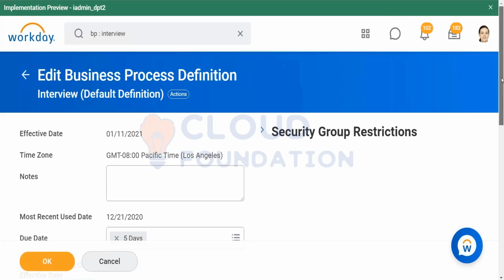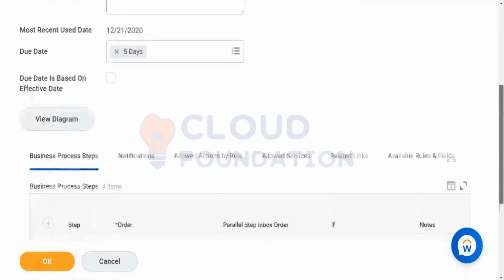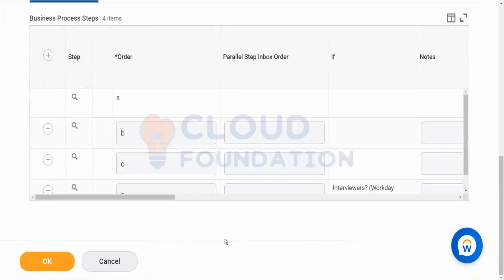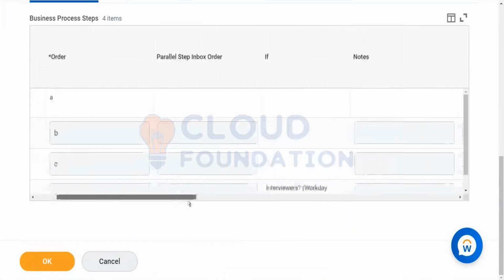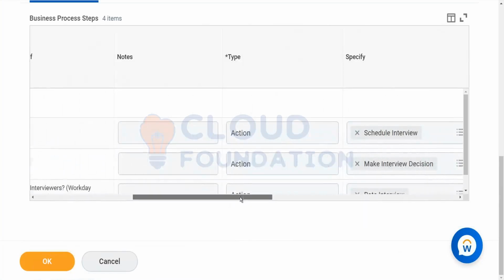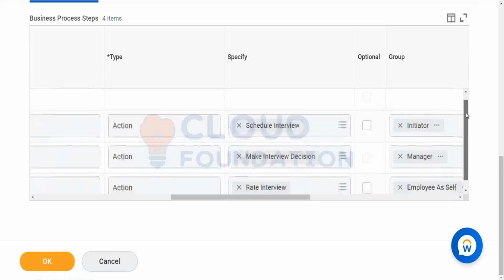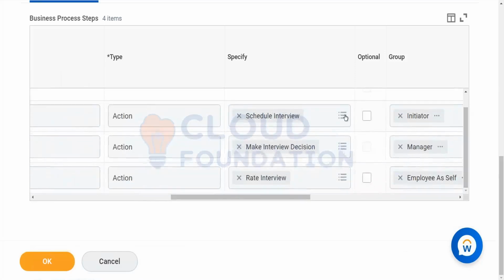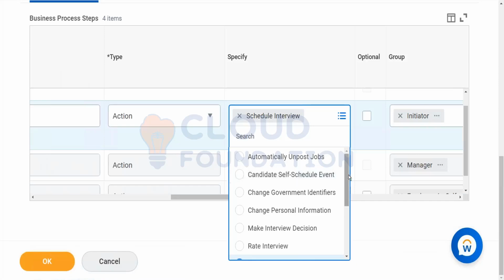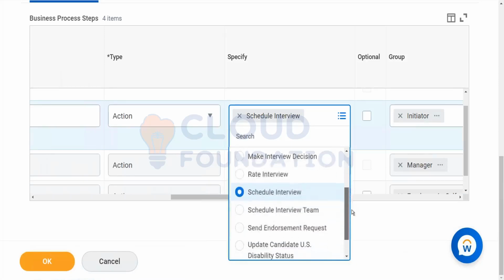So this is what a business process for interview looks like. So this is defined by Workday, but we have some other options as well. You can see over here.